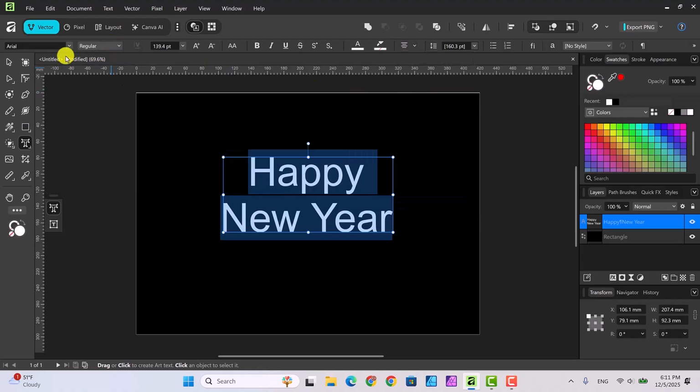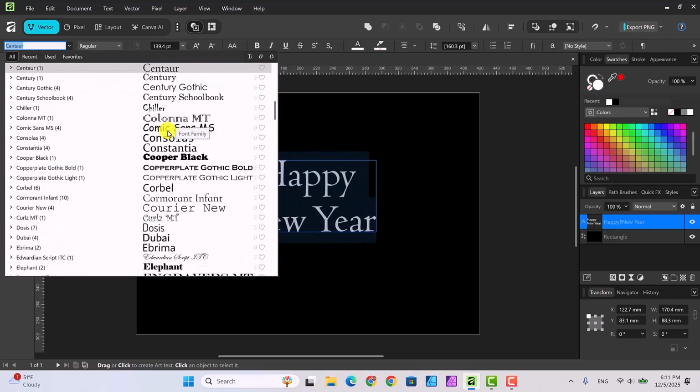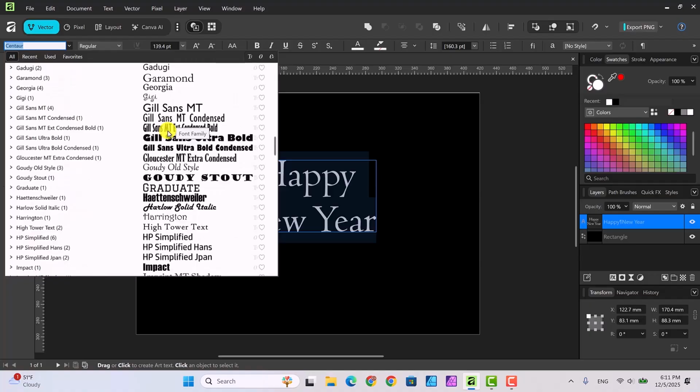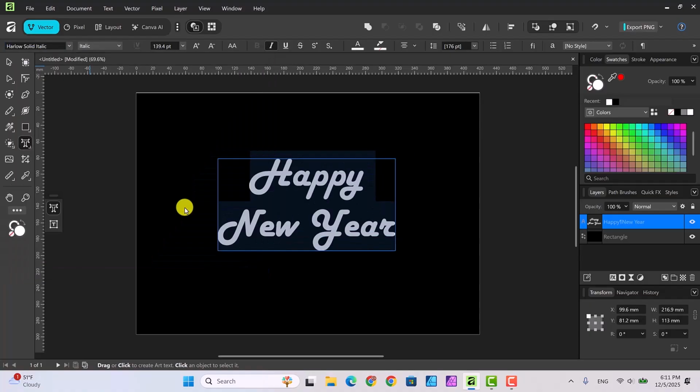And I am going to go down and search for my Harlow Solid Italic, which is right here. So this is the text I'm going to have.